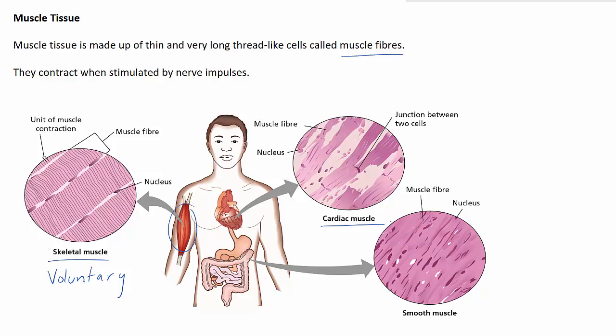You're actually able to control those muscles to move your arm. Cardiac muscle, on the other hand, is involuntary. In other words, you don't actually have control over these muscles. You don't have to actually think about contracting the muscles in your heart. They just do this automatically to keep you alive. And that is exactly where you find cardiac muscles. Cardiac meaning heart. Finally, there's smooth muscle, which are actually mostly involuntary muscles found internally in blood vessels, but also in the walls of organs.